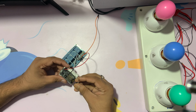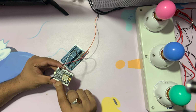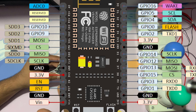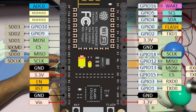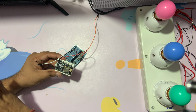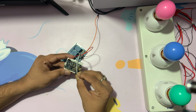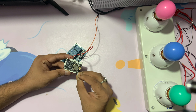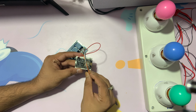So basically we are going to control 2 lights, as I said. So we'll be using GPIO 5 and GPIO 4, which is here. You can see the diagram here. Okay, so in the diagram it would be very clear for you, because it's kind of very confusing. Like here you can see in the Node MCU, the numbers are like D0, D1, D2, but D0 doesn't mean GPIO 0. Okay, so you need to understand this diagram basically. So now I'm going to connect with the D1 and D2. Here D1 is basically 5 and D2 is 4. It's kind of opposite. Okay, so both are connected.